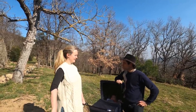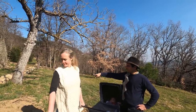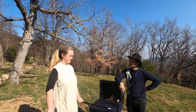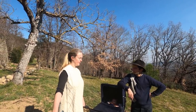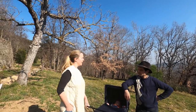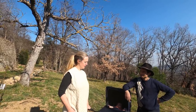we need to mark the spots for the trees. So I suggest we align them on these two. Yeah. And start making lines from here. Yeah. Down. Okay. And we'll use the same sort of distances as at Clink's, do you think? Yeah, they were planted every 4 meters, which is, I think, the same. Yeah, that's what we found there, wasn't it? So, okay. Yeah, we can keep the same kind of distance. Brilliant.